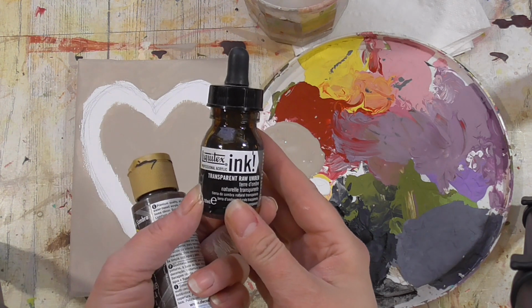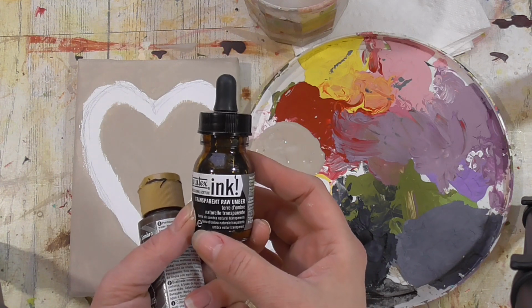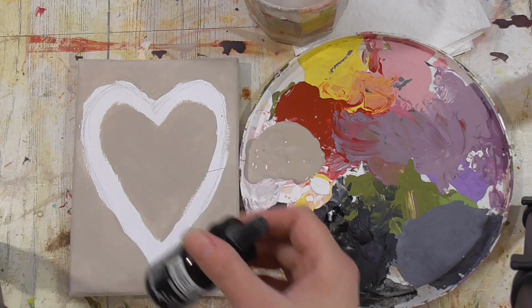You can also use this Liquitex acrylic ink. It's also in raw umber, and it's transparent. It's kind of fun to work with too if you want to mess around with that.